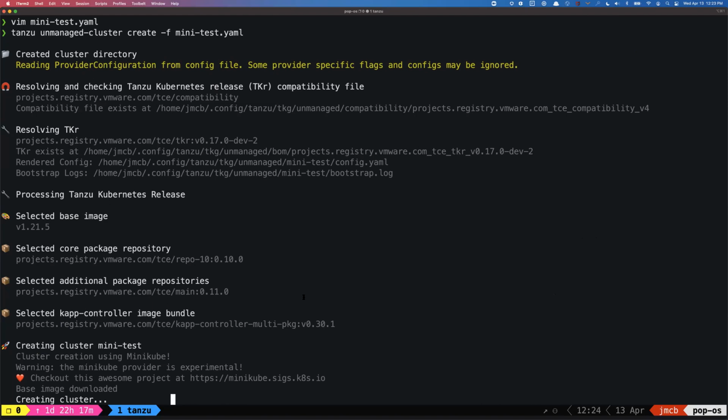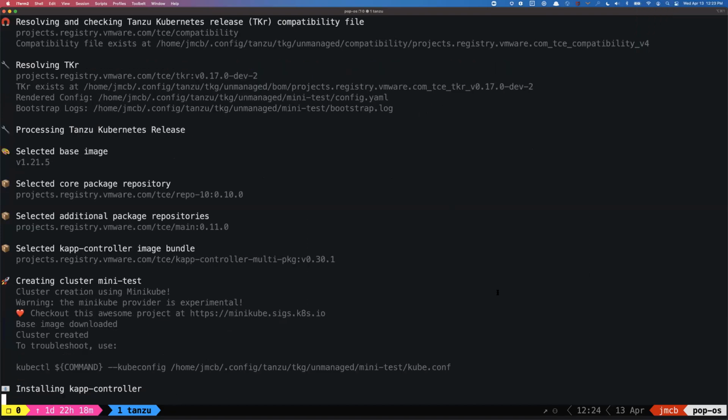Hey, John, can users use Kind and Minikube, or do they need to pick between providers as they spin up and down clusters? You can mix and match, do both. The default will be Kind. So if I just did this create command and gave it a name, it will make a Kind cluster. If I did another one and said --provider Minikube, those would live right next to each other as far as unmanaged cluster sees. So yeah, you can do both. Does that answer your question? I think I understood what you're saying.